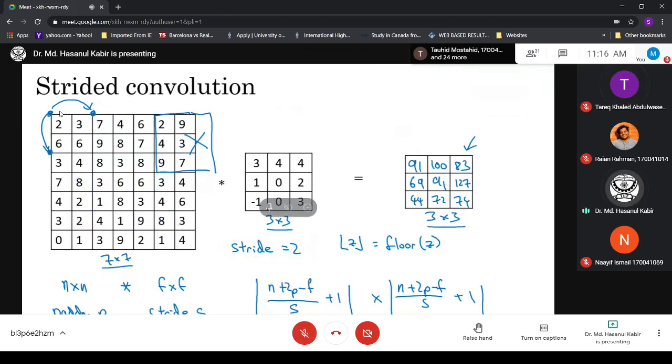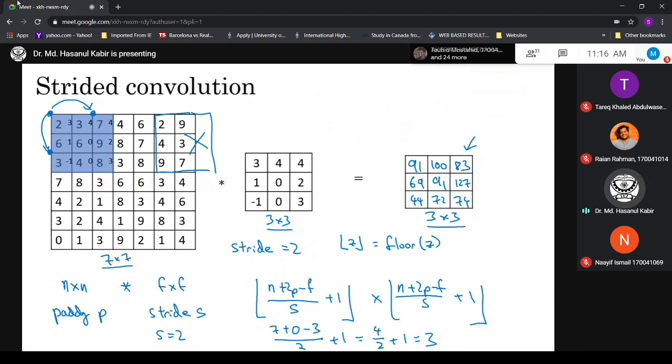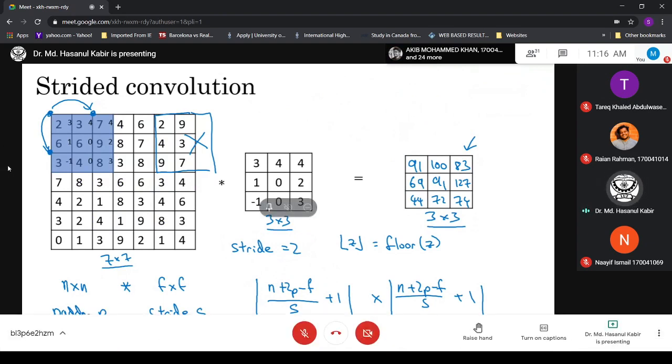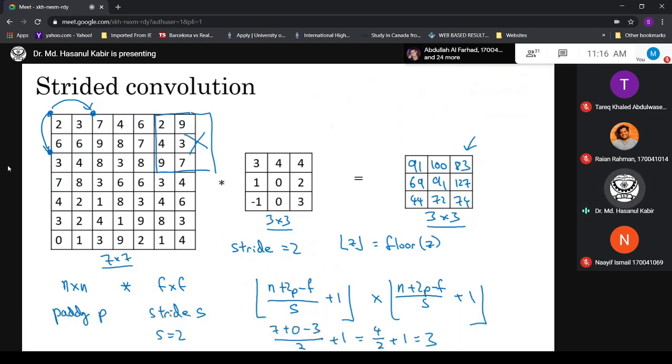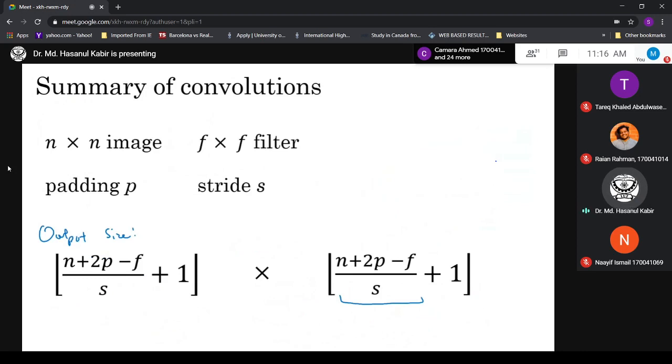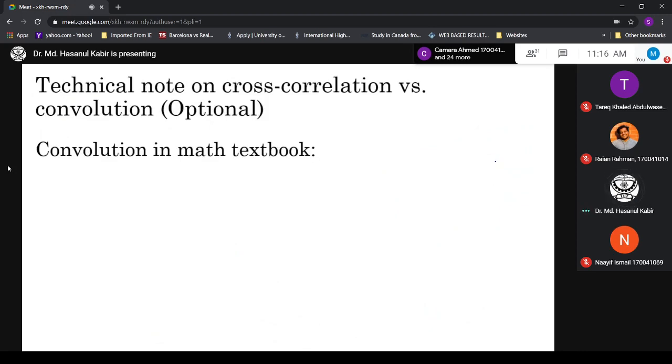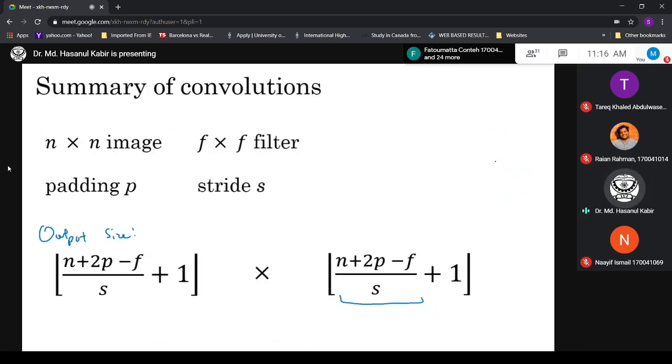Yes, sir. That means if I just show with an animation, so basically I have placed my filter. My filter values are 3, 4, 4, 102, minus 103. That means one after another, the filter will be placed like this, and I will be computing my filter outputs, that means the convolution output, and then I will end up with this particular output as a whole.